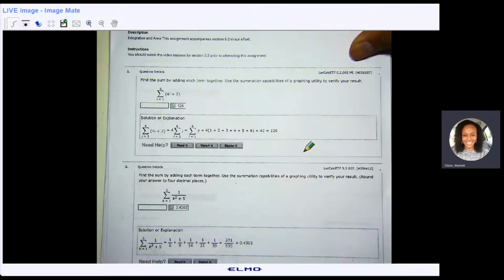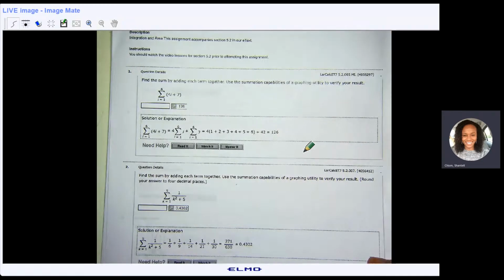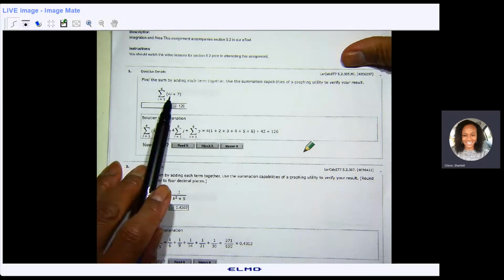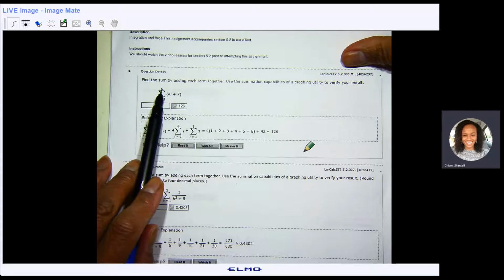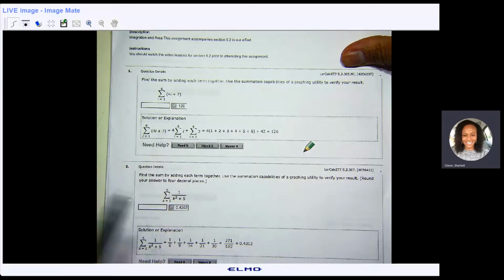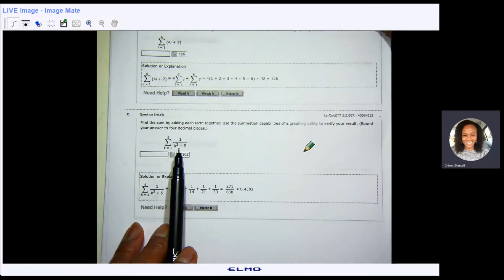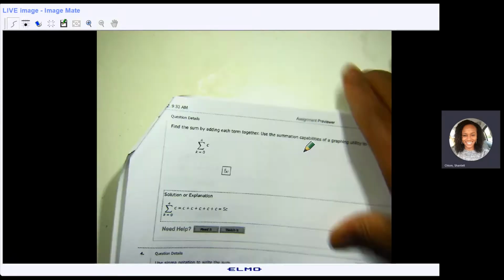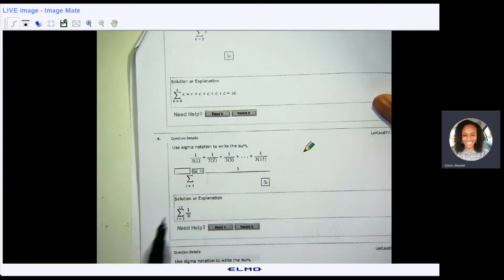All right. So the first few problems, you're just finding the sum by adding the terms together. I did not find a major problem with those. Like 1 and 2, you are literally just replacing i with numbers 1 through 6 and adding them up. Similar here with number 2. And I will rewrite problems as I need to when I need more space. Same thing with number 3. So basically, the first few problems are just you working with summations.